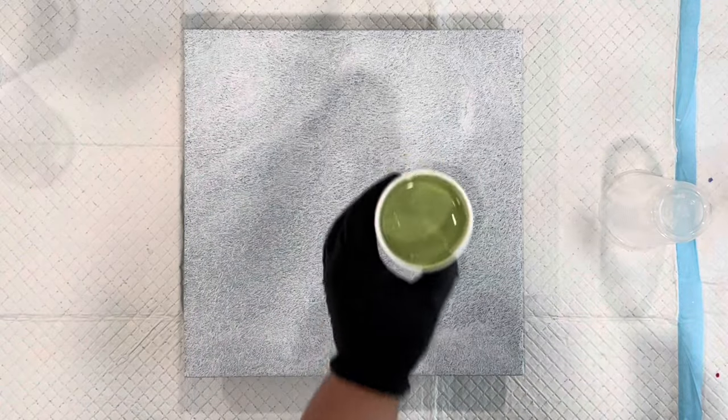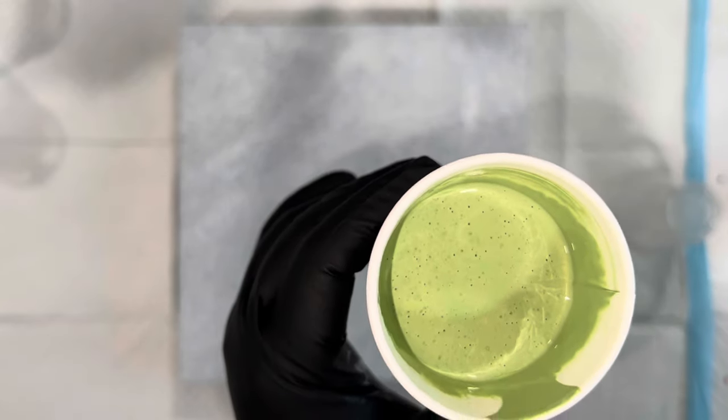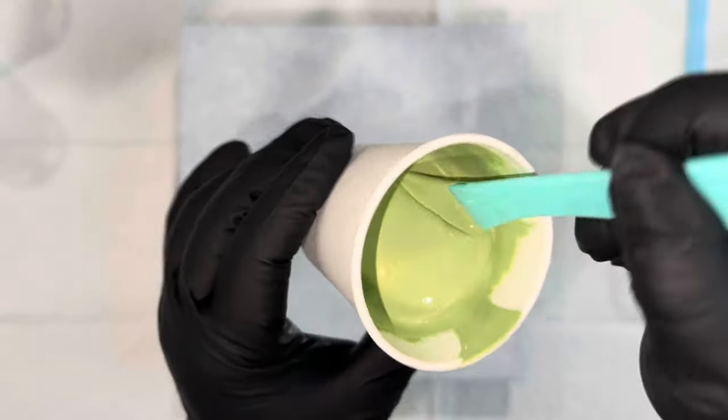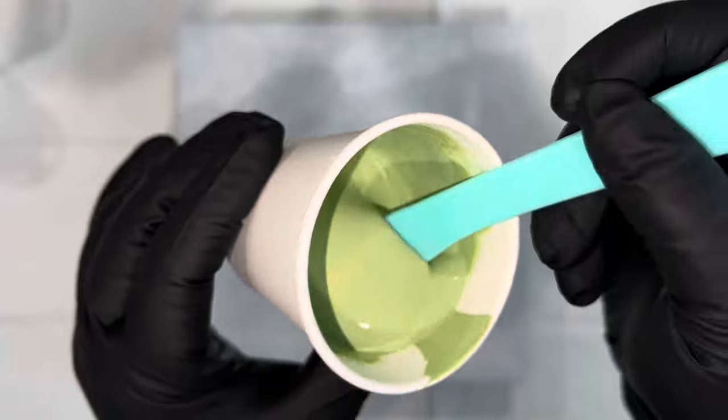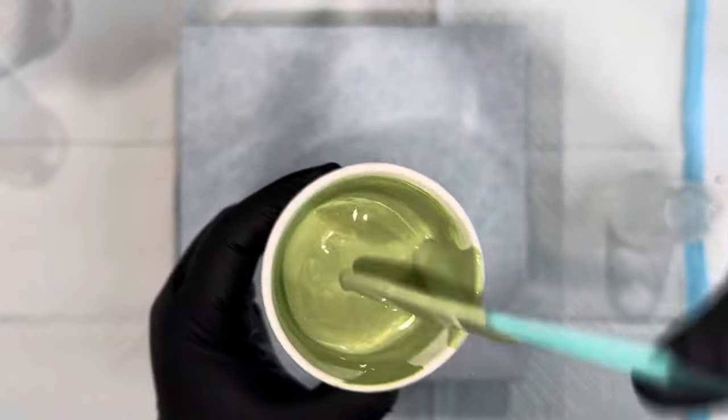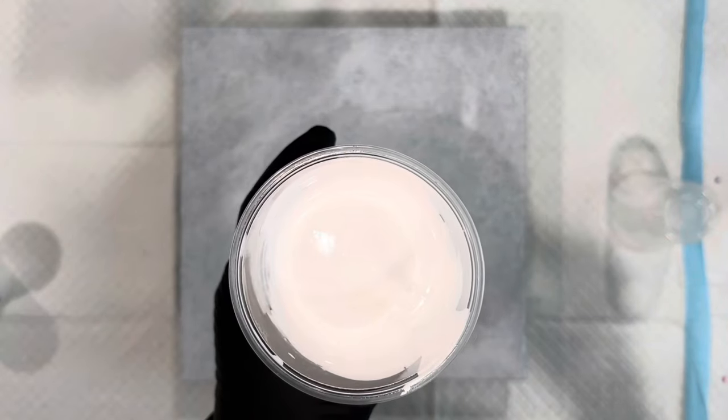This is Pebeo Iridescent Green Yellow with some Amsterdam Olive Green Deep and some Titanium White. So I'm hoping these will work for what I'm trying to do. And then of course I have some regular Liquitex Titanium White.